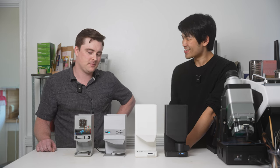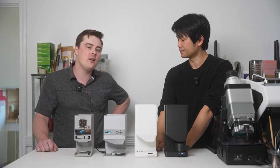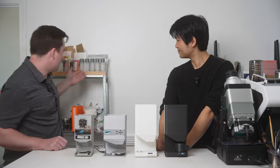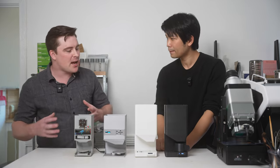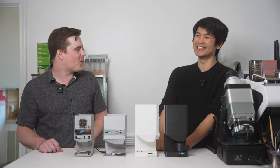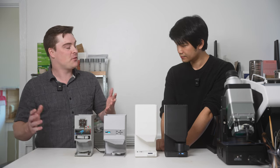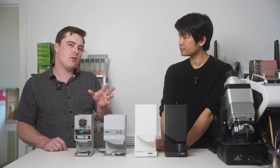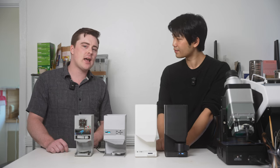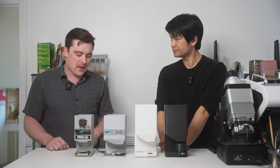So why a bean doser out of all the things you could make? I had liked coffee for a while, had gotten into espresso, and once you get deep enough down that rabbit hole you start worrying about your beans being fresh. Like many people I resorted to storing beans in little containers, which means every time you get a fresh bag you have to weigh it out by hand, store it, and put it away. I really don't enjoy this monotonous task, especially the more and more you do it. I saw there were devices on the market and I wanted one, and I thought — I have this printer, let's see what I can do. I tried to replicate what other dosers do using really cheap components and it didn't work. At one point I had an epiphany about how I might dose beans better.